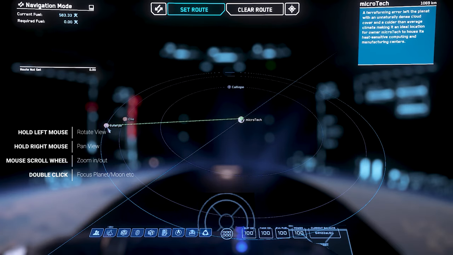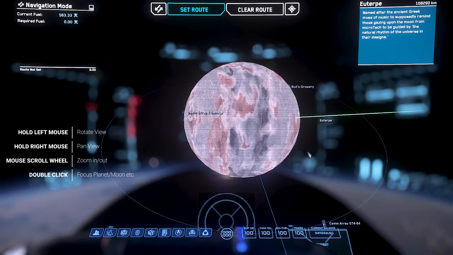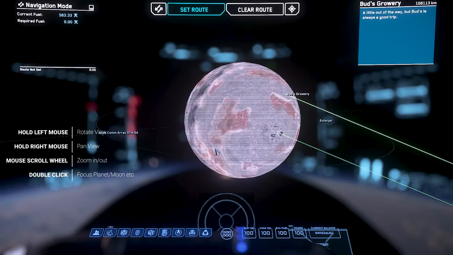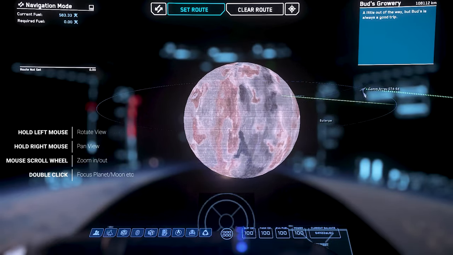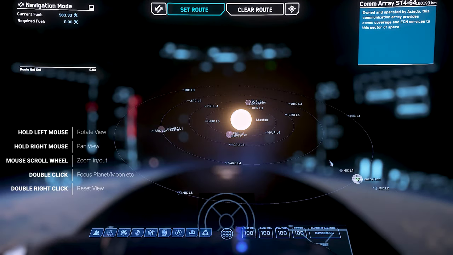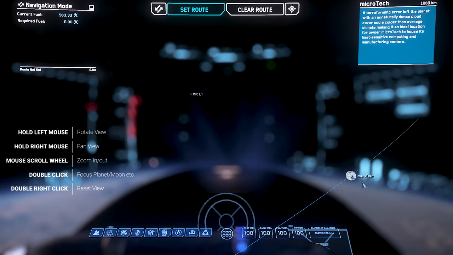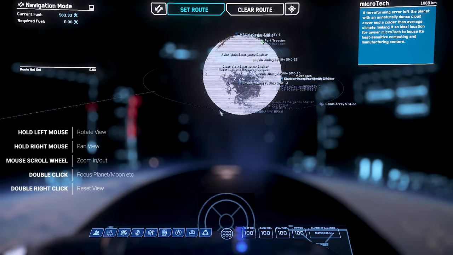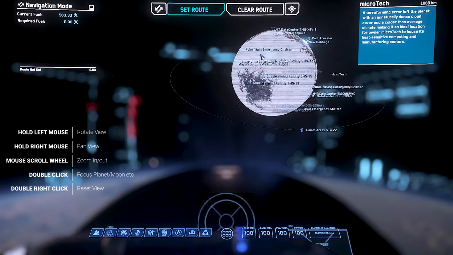When you've focused on a planet or moon, you will be able to see locations on the surface or in orbit that you can then set as your destination. To reset the camera view, double right-click. Focus in on Microtech and find Port Tressler above New Babbage. Then set it as your destination.